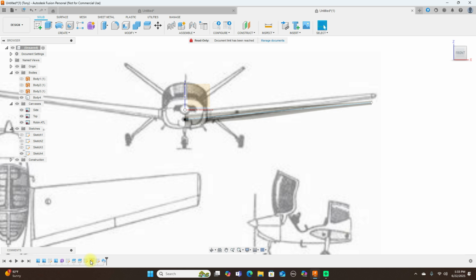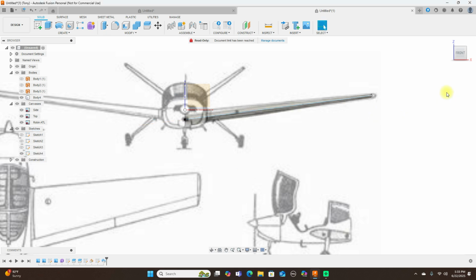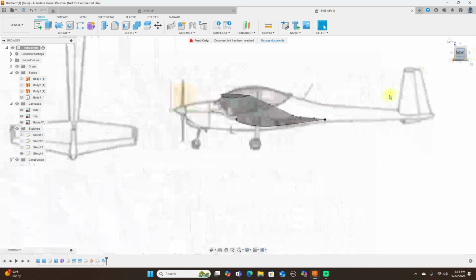Looks like it needs to be just a little more. Okay, that looks the right angle, but it's just a little low, but that's no problem.